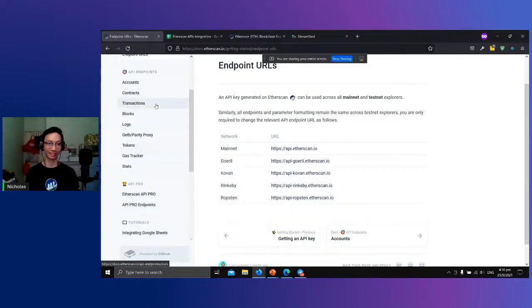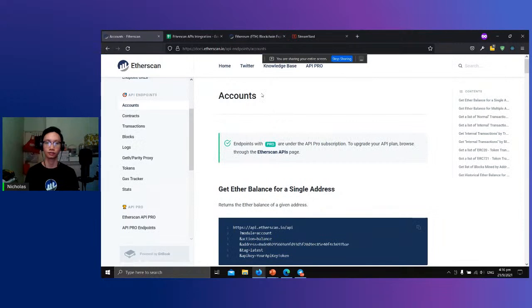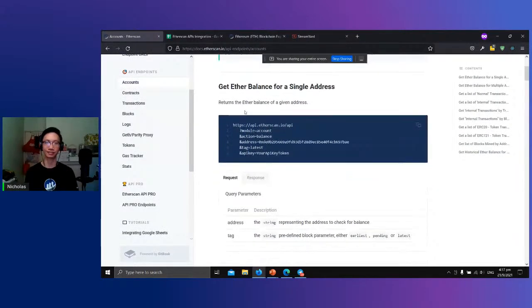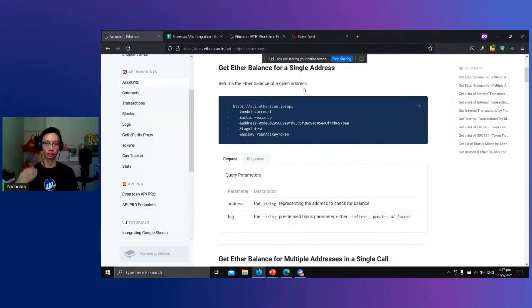Okay, so what I'd really like to cover in this session is this API endpoints section. More of what it does, why we group it in these different sections, and what each of these different sections does. So starting with the accounts. The account section has everything to do with an Ethereum account, or if you prefer to call it an Ethereum address. I think that's better to describe it, an Ethereum address. Some of the endpoints we have under the account section is get Ether balance, which allows you to query your Ethereum address for how much Ether you have left.